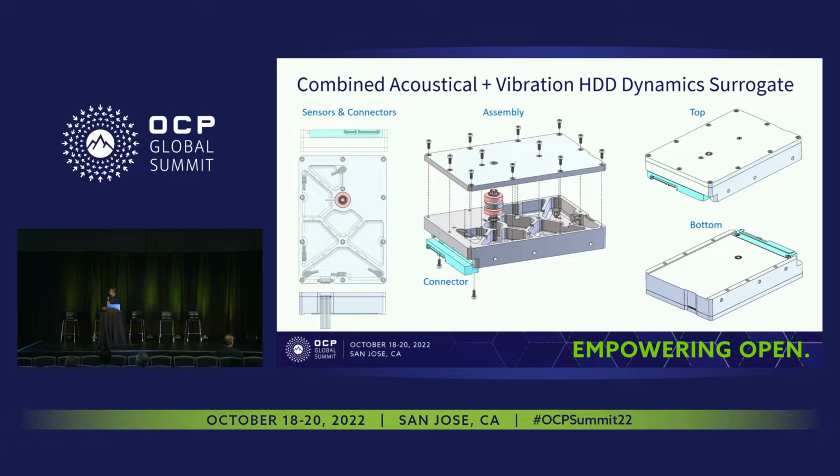We have 2 microphones going top and bottom, separated by a spacer to capture the acoustics. It has 6 accelerometer sensors around the casing to capture vibration. And all the cables from the 8 sensors go out from the slot in the back. It comes out as a flat bundle for easier flexing. We have also included strain relief features to safeguard the cables. All the screw threads are generic, so it doesn't need any special HDD screws.